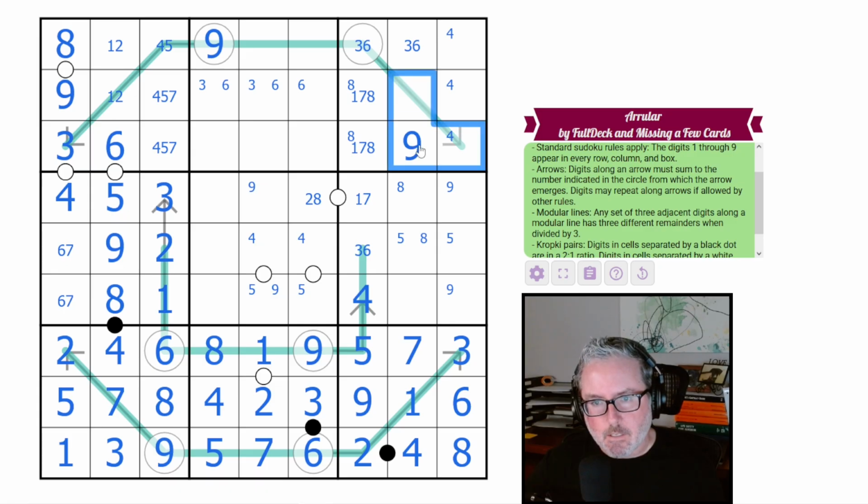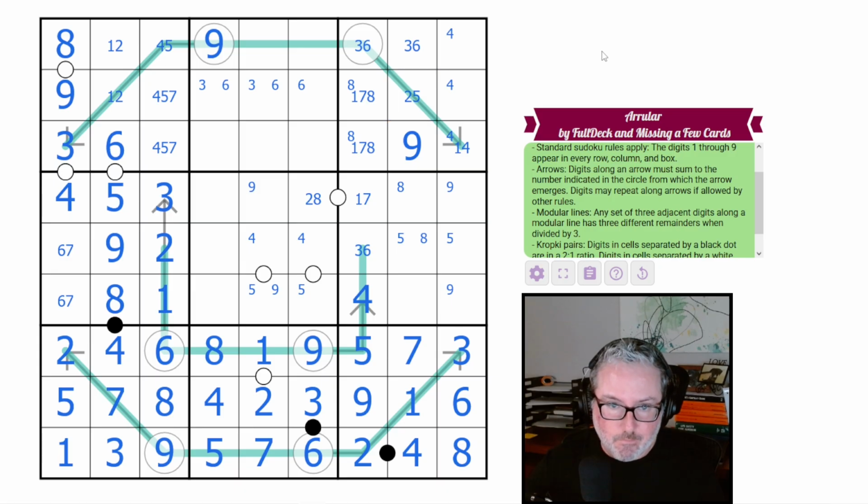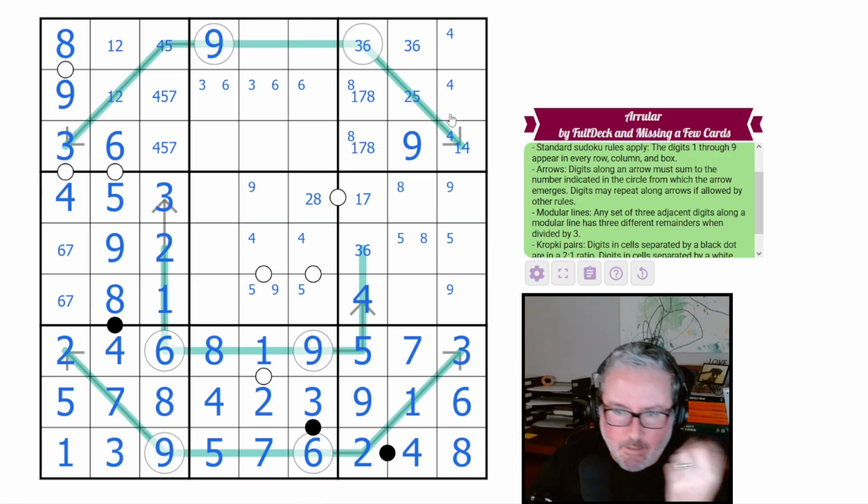Well, the 7 can't go on this guy either. But we still can't rule out these and these from being 7s. Let's look at this guy. It's either a 1, 2, this one being the 2, this one being the 1, or it is a 6 as the answer, which means this would be the 1, this would be the 5, or it's a 2, 4, which means this would be the 4, this would be the 2. Yeah, that doesn't do much of anything that I can see. Okay. Oh wait, yes it does.